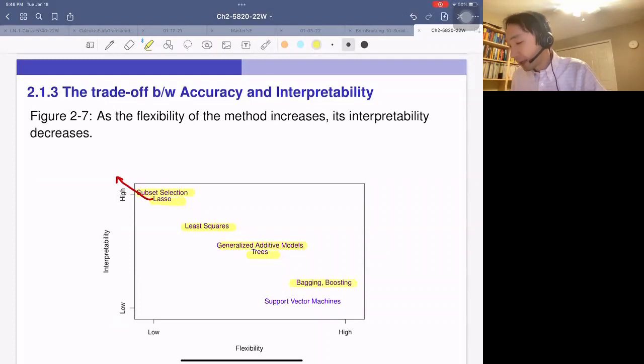And bagging, boosting, this is also tree-based methods, but we have some repeated procedure of tree methods. So we apply tree method several times and take average or something like that. So it's less interpretable, but our estimated surface, I mean, if we fit y on x1, x2, x3, we have the surface, right, to predict y. And the surface is smoother and more flexible than tree models, but has less interpretability.